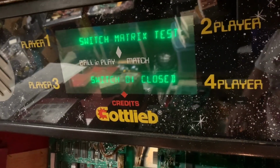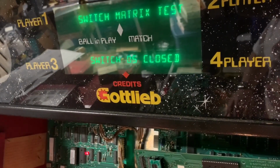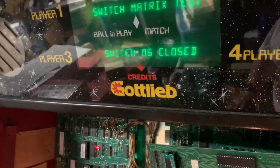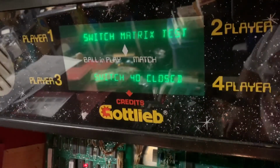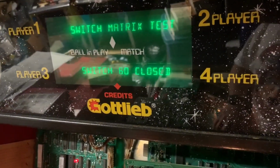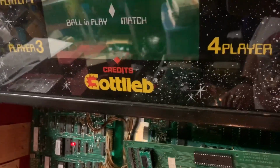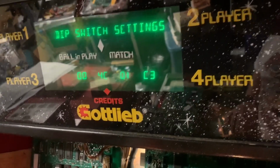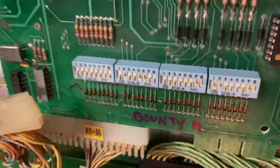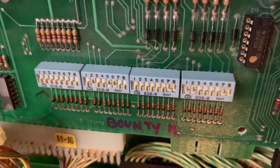So here was the real problem, was the switch matrix. And I'm going through all of column 1. I'll skip switch 7 because that's the diagnostic switch. And I know it's working after I press that. And we can do 77. There we go. Diagnostic switch, dip switches, working correctly except for one, and I'll leave it up to the user there. This in the third bank from the left, switch 7 doesn't appear to be closing.